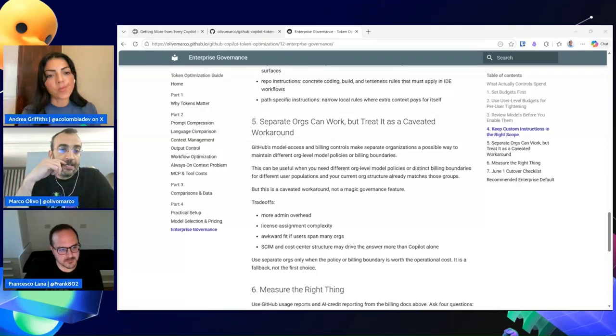For example, for users you do not trust much, you can decide to avoid giving them Opus right now because it's very expensive if they use it in the wrong way. You can leave it only for users doing a specific job or function in your company. It's, I would say, a workaround because it's not how the organization should actually work, but in case you need to limit the models available to different populations, you can do that.